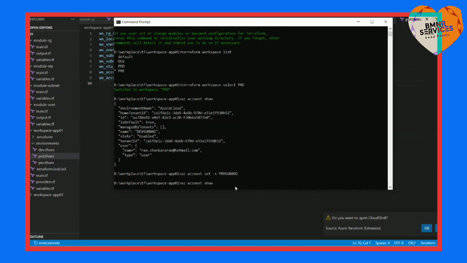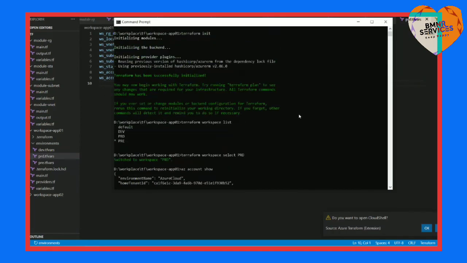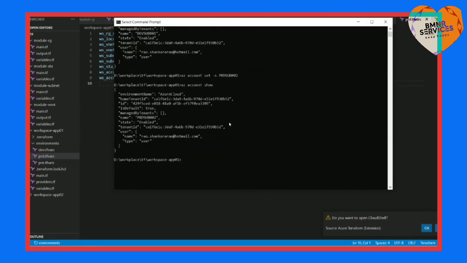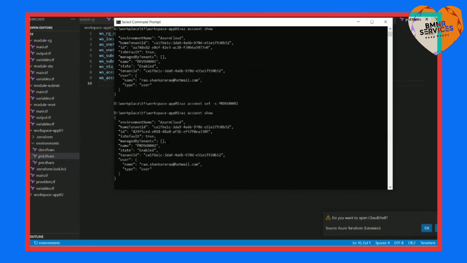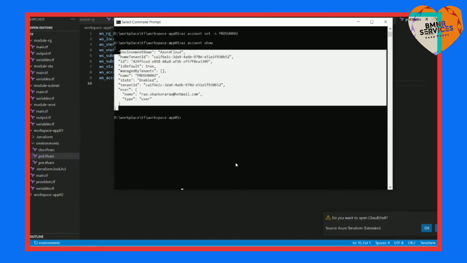If you see az account show, now I'm in production. So the first step is to initialize. The second step is to select your workspace. The third step is to make sure you're inside the required subscription.